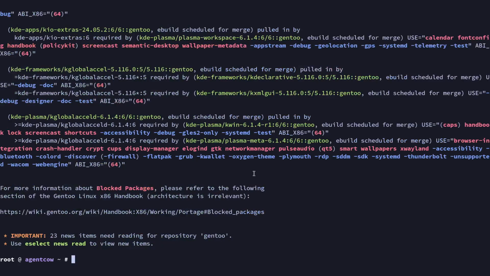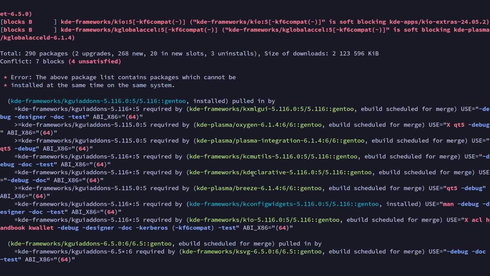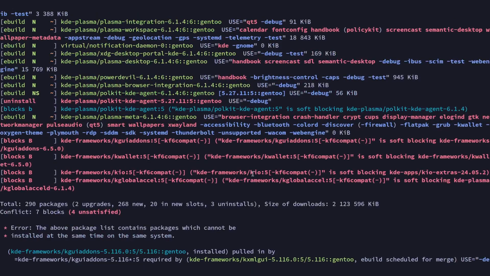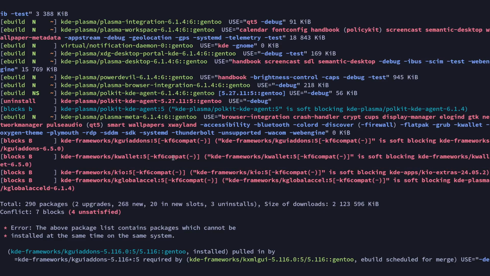So the thing is with this, what I knew before the situation, that these blocks are basically calling for the KF6 compat use flag. Yes, so I have KWallet without KF6 compat, and the lack of this use flag is soft blocking.